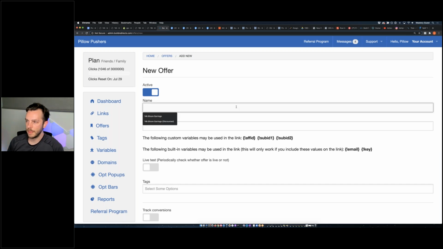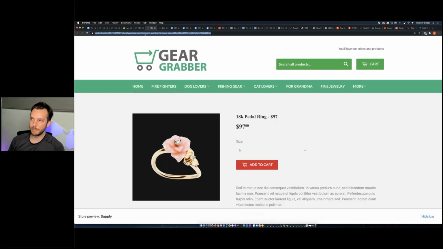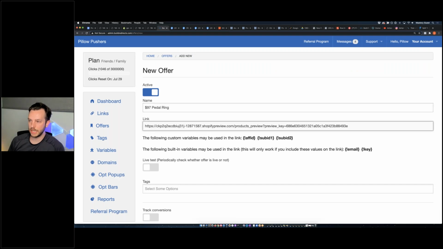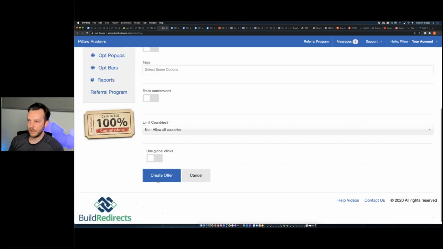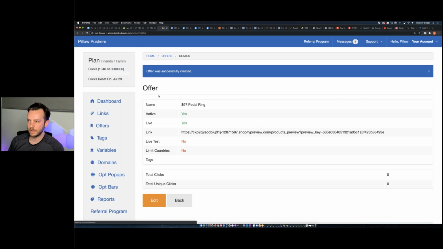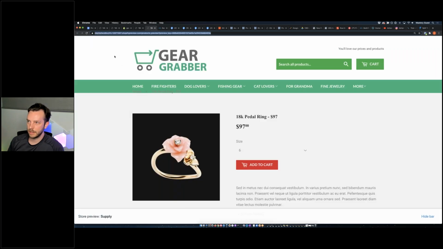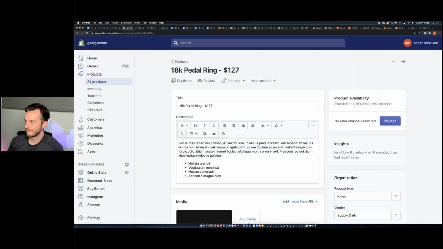All right, and here we go, our $97 pedal ring. We grab this, and I know this is a little bit of what I showed you last week, but I'm just going to do it again. All right, don't worry about tags and all that. It's stuff that we use for other stuff. All right, so oops, that was the preview link. That's the wrong link, okay. So these are the wrong links here. So I just didn't add these to the online store.